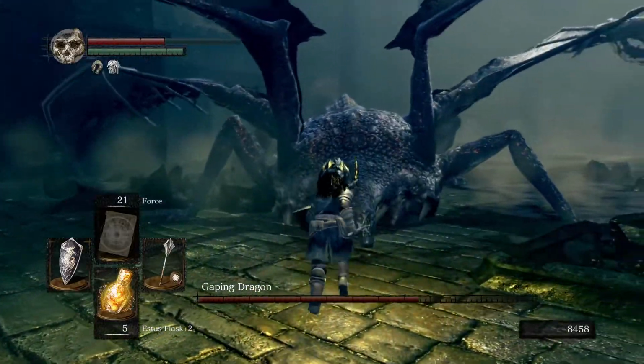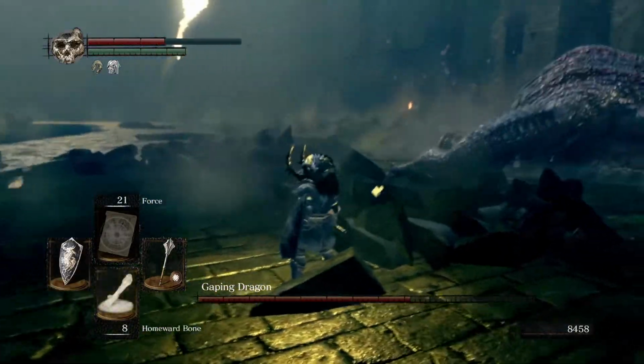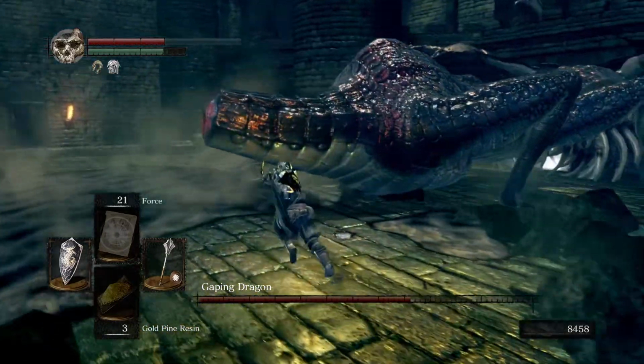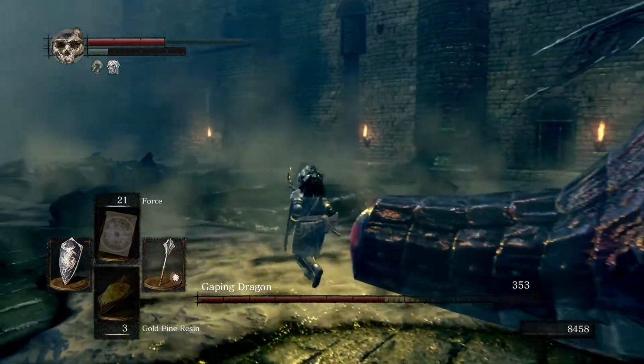So you can see I pull out the... oh, I'll just smack him in the head a couple times since he's offering. I pull out the... I keep wanting to call it pine tar. The gold pine resin. And it's grayed out. Like I can't use it. It's like, oh, right. My mace is divine. It won't work.